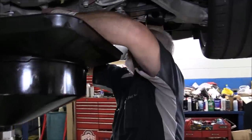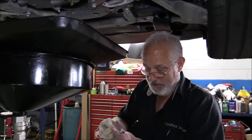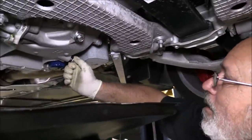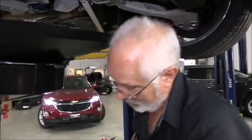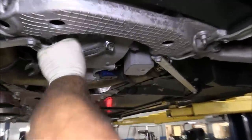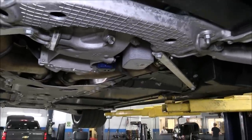Now that the majority of the oil is drained, we're going to put the drain plugs back in. This is something I have a hard time telling people: don't over-tighten drain plugs — no more than a wrench and a good snug. You're going to put them on by hand and then just use a tool to tighten them up. No reason to use an impact wrench, and no reason to use a long ratchet with a socket. A wrench every time. Just a little snug up and you're done. Double-check both of them — you don't want to over-torque them.